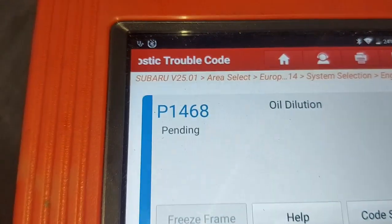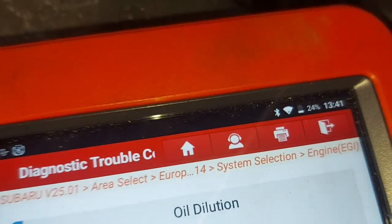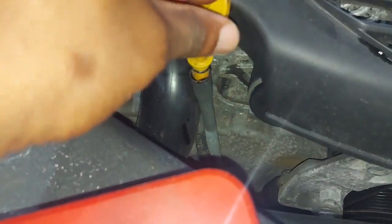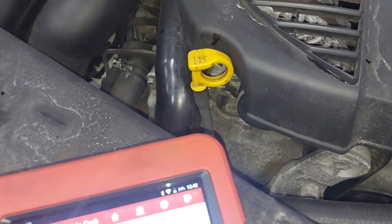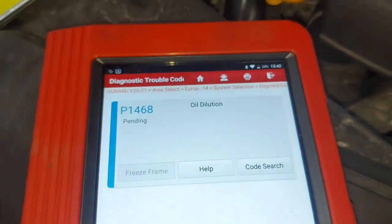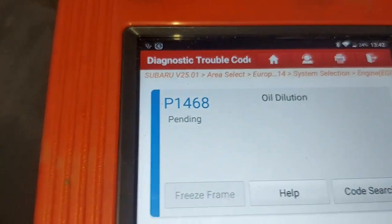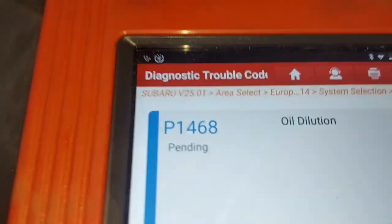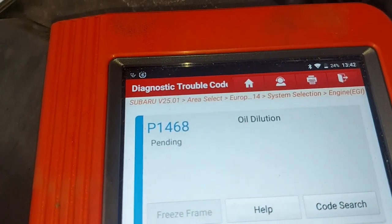Alright guys, this is what we were talking about. As we told you before, this could be oil dilution — approved by the dipstick. I'll show you once again from the dipstick. This thing is full to the neck. You don't do a regeneration when the oil is full like that. So, we're going to do a service because this thing has been trying to regenerate itself many times and it wasn't able to. It took it for a long drive, but still it wouldn't regenerate. Because it's been throwing diesel in there, we don't want to continue doing that because it will end up damaging the bores. So, now we're going to service this engine first, change the oil filter, and then try to do a forced regeneration after that. Here's the code P1468 oil dilation — that's why it's refusing to do a regeneration.